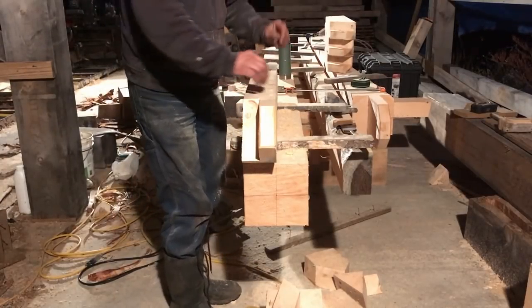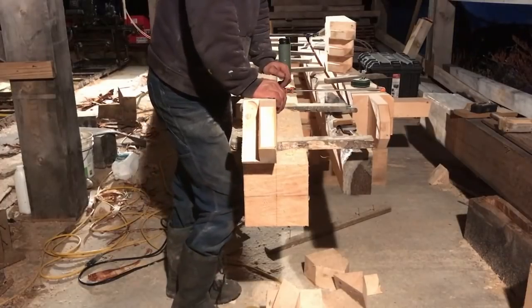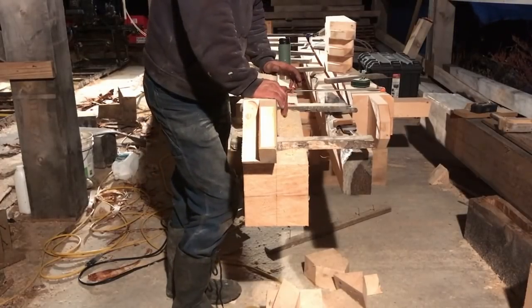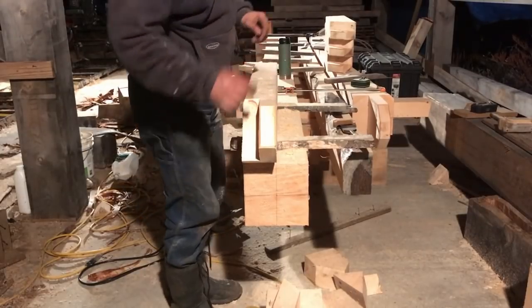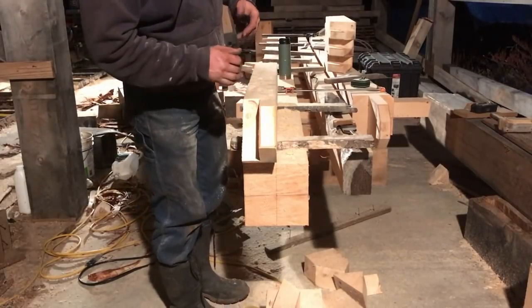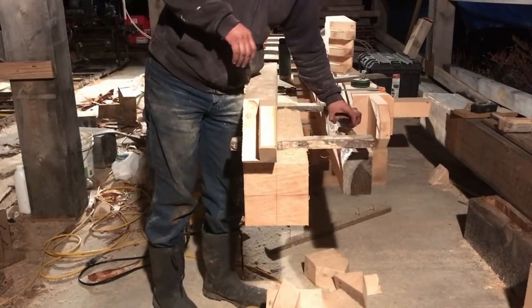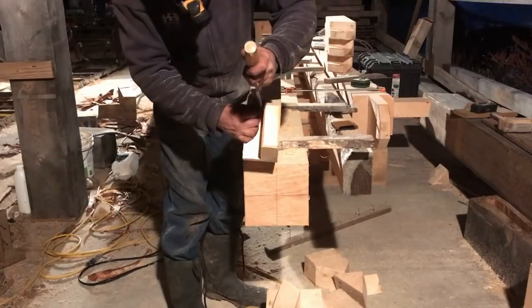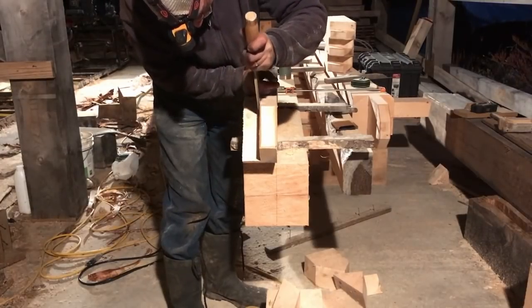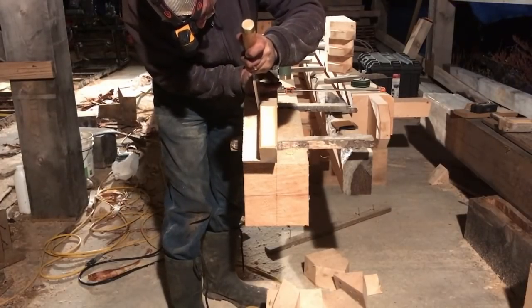I think it was his first venture into timber framing, and that's a really good project to practice on. It gets you the basic rules of the joinery. It lets you practice a draw bore a little bit, so it's kind of nice. He did a good job on them. You guys ought to check it out. I'll throw a link to that video at the end of this one.